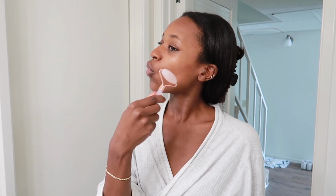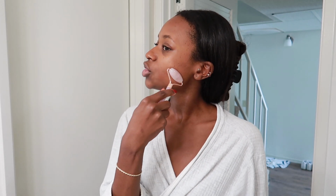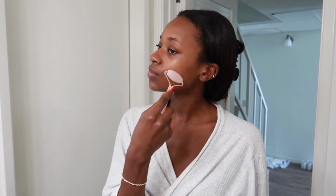And then I just like to use my jade roller and just kind of roll my face. I normally put this in my freezer or in my fridge, so it's nice and cold, which I love, and it just feels so nice.